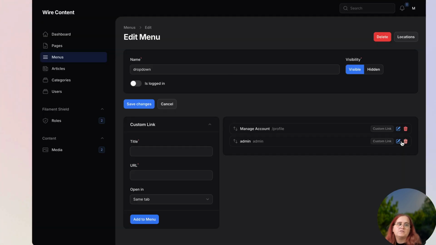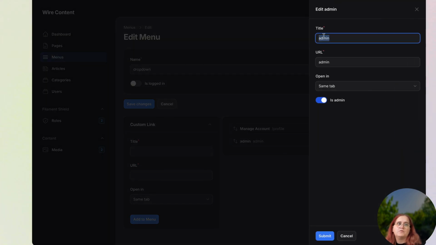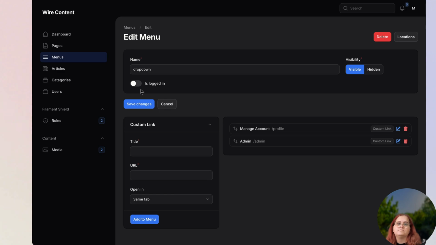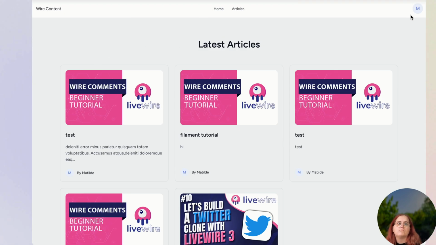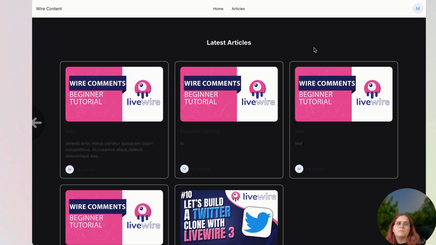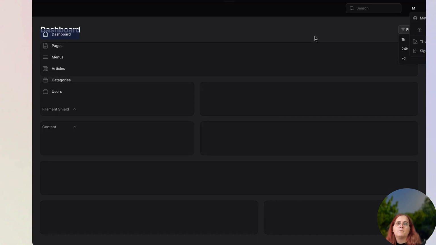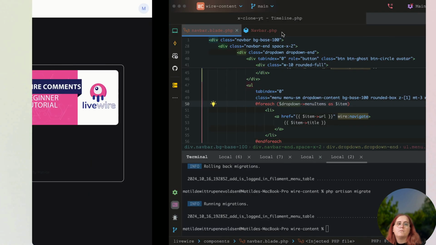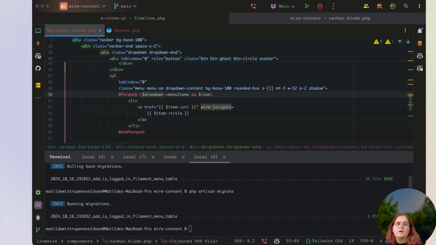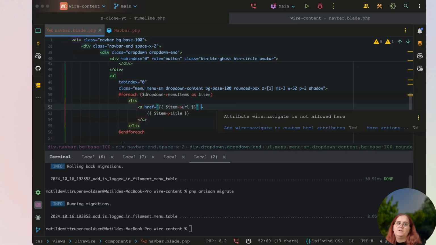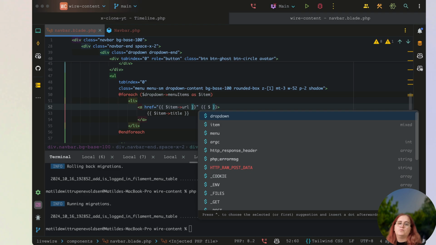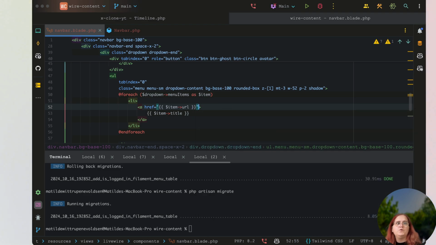In here, let's make sure we start this with a capital A here. Make sure we say slash. In this case, we can go ahead and say, we could even go ahead and allow this to be wire navigate or not.